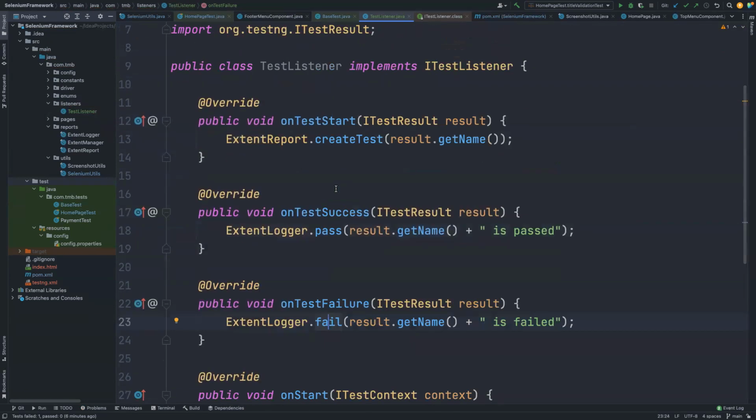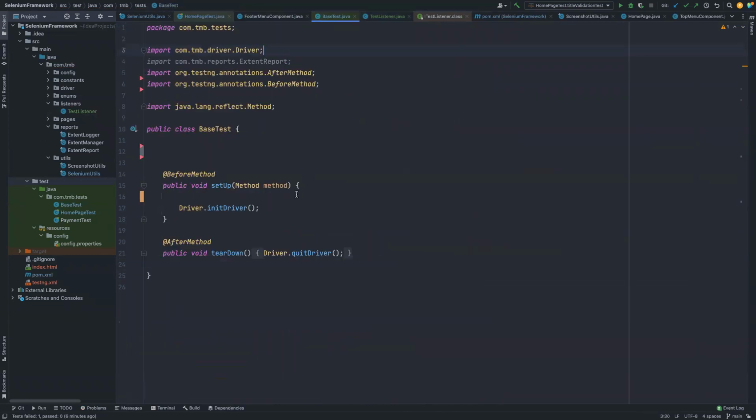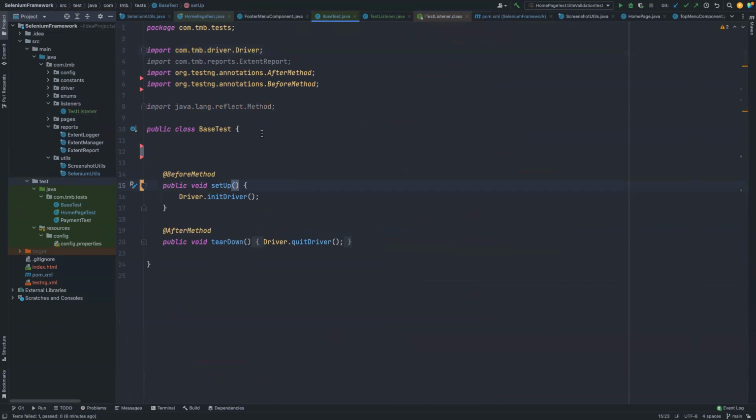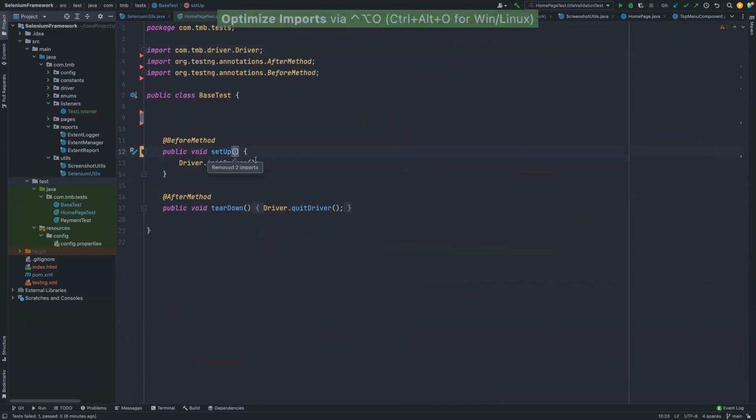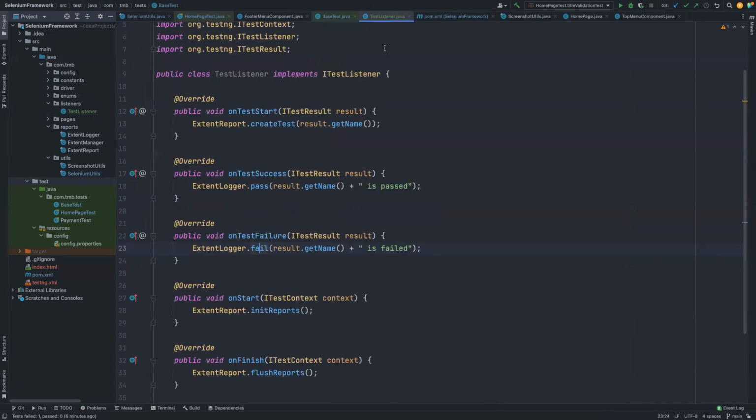Okay, we have written whatever we want to write, and now let's go here. Let's remove this unnecessary stuff. We don't need that anymore. Okay, the reason why we have kept this here is because I could have moved this to that place, but this is more related to my test. Okay, reporting is something that is extra, right? But this is related to my test, so I keep it in the before method and after method. Okay, now all good. I need to tell that I have added a new test listener.